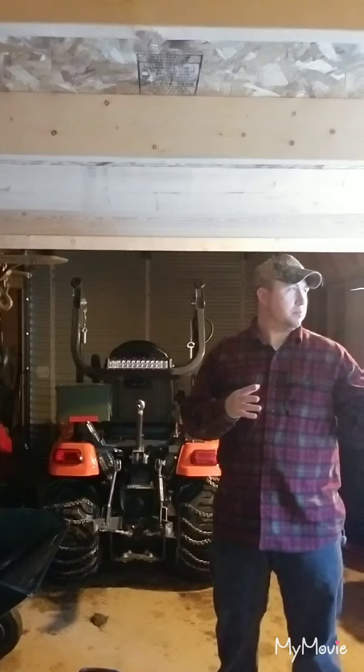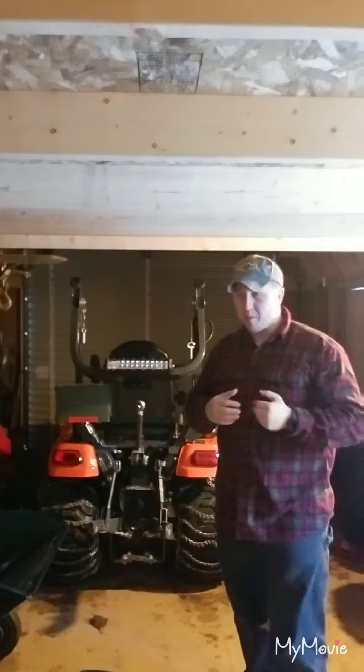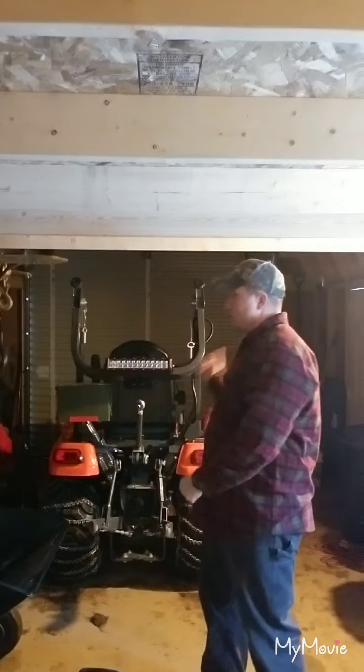From central Maine right now, it is probably 25 degrees outside. December, Christmas time. I'm here in my shed. This is the shed I got this past summer. There's no electricity in it. The lights you see are all from extension cords and everything that are run out there.